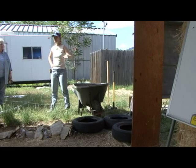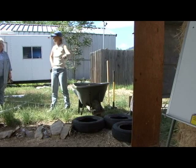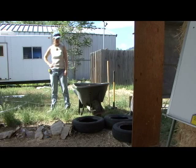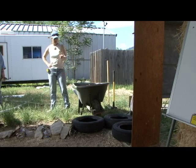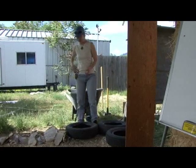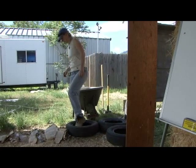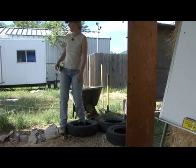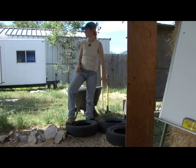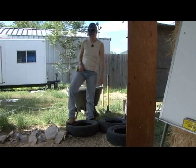In order to fill them, you want to start with a level surface. Judy leveled this yesterday for us and got it ready. These are 13-inch tires. I think we're going to find that they expand quite a bit, and this is a little tricky because we're up against this plastic foundation. So I think we'll fill this one first and then sit this one next to it and move this way.